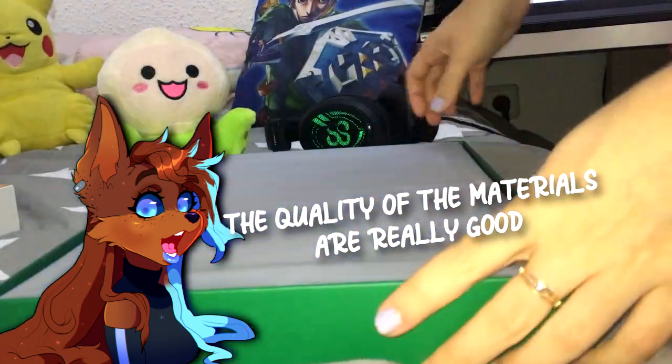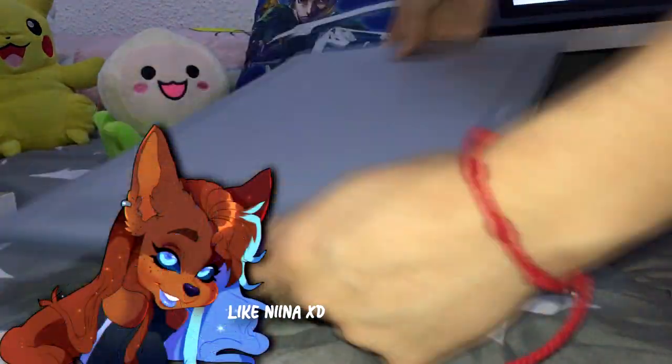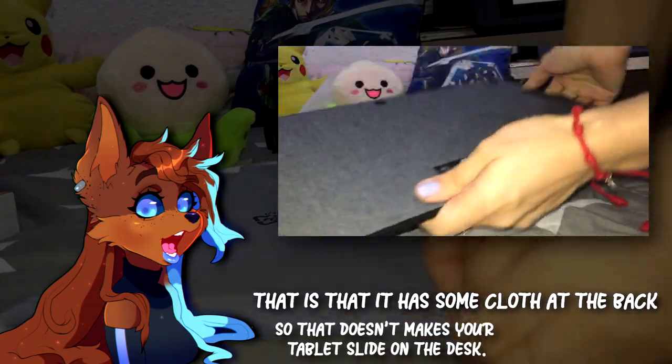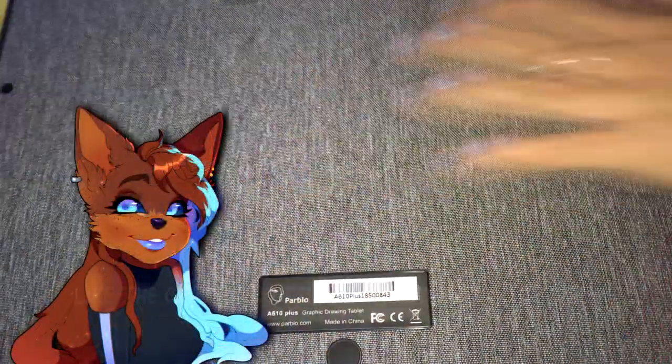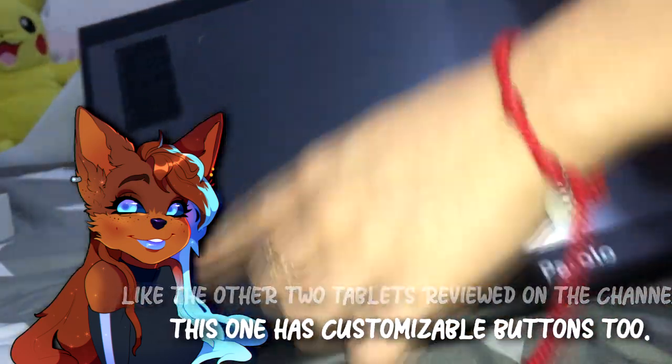The quality of the materials is really good and has something super nice for clumsy people, like Niina. That is that it has some cloth at the back so that it doesn't make your tablet slide on the desk. Like the two other tablets reviewed on the channel, this one has customizable buttons too.